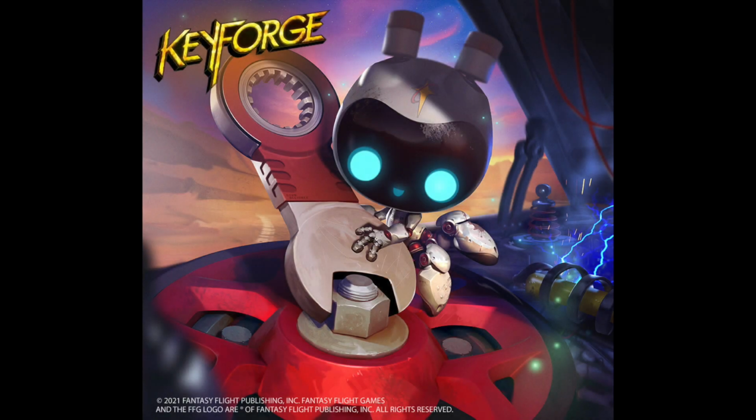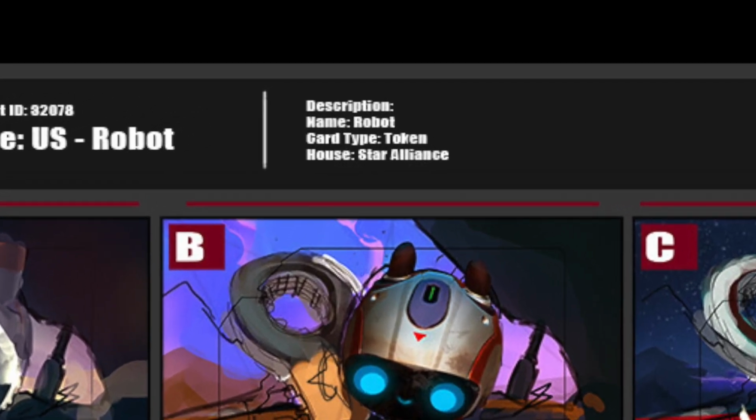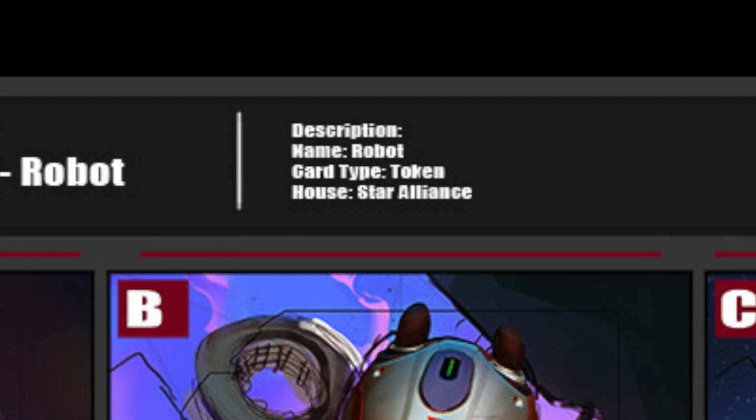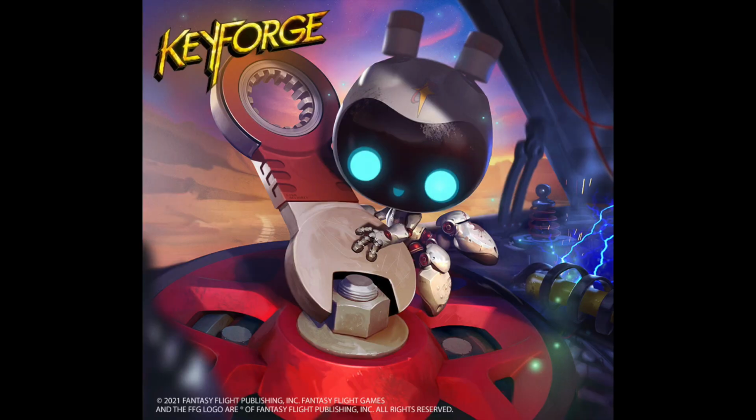Now, before I end off the video, there's one last thing I want to mention that appears to be something of a spoiler for the upcoming set, Winds of Exchange. Artwork was found of this cute little Starlines creature that we've never seen before. However, taking a look at the concept art for this creature, we see that his card type is that of a token. The only mention we've seen of a token thus far is in the official Winds of Exchange spoiler, Borka Rick, a brand new Mars creature with text that reads, "Each time a Mars card is discarded from your hand, make a token creature." So clearly, this unknown Starlines creature has something to do with this token mechanic, possibly being a token creature himself. But that's all for today.